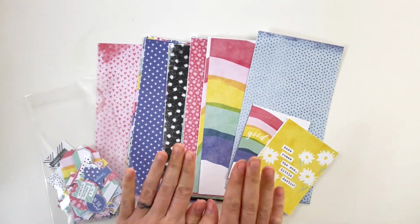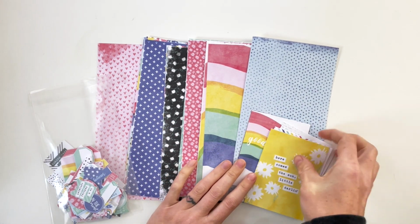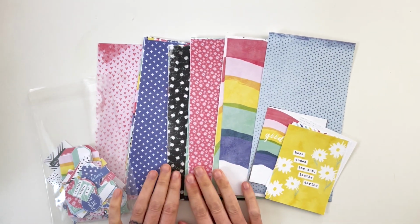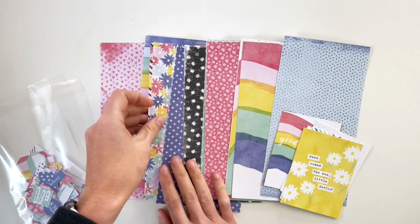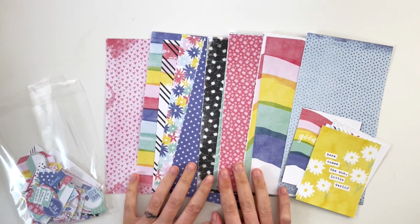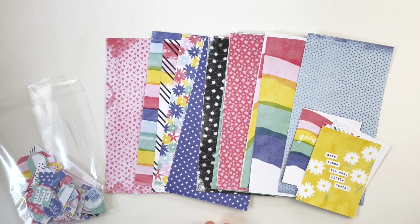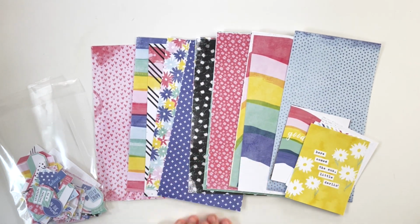My brand new 100% free collection. It is called Here Comes the Sun, and it is so beautiful and bright and sunshiny. If you know about my stuff, you'll know that everything I do comes on printable sheets for hybrid scrapbookers, as well as regular files for digital scrapbookers too.